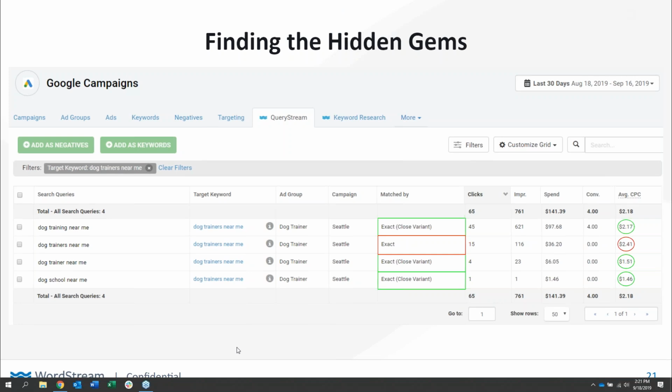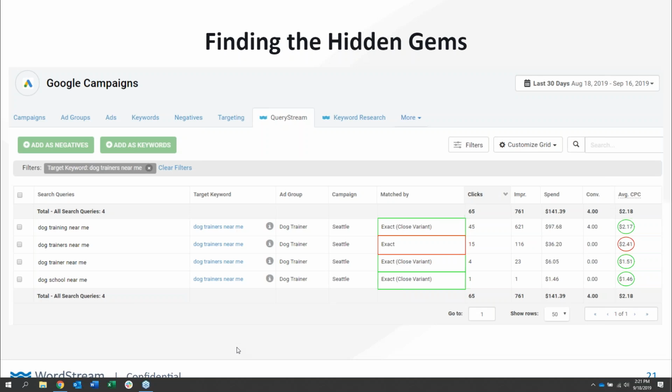So something that Nava Hopkins started doing, and she kind of introduced me to it, and I was like, wow, that's amazing. So as we can see here, and this is through the query stream within WordStream. One of my favorite features, honestly, the 20-minute work week is great. Yes, saves time and money, but the query stream is really where you get to the meat of what's going on in your account. So what I'm utilizing here, these are all the live queries that came through.